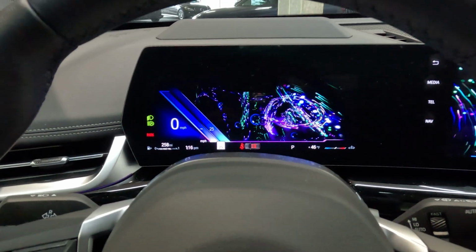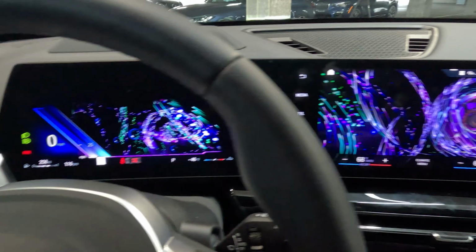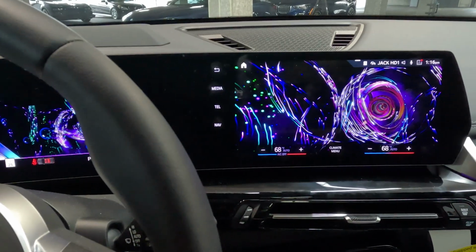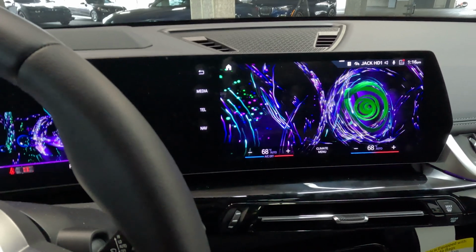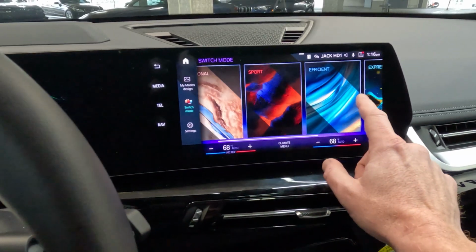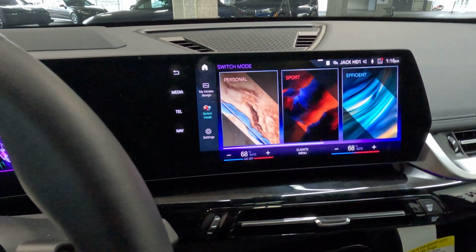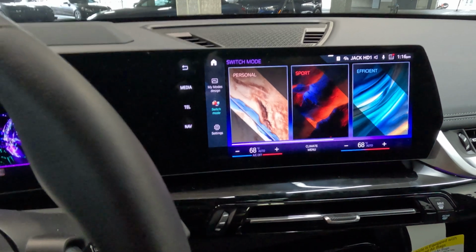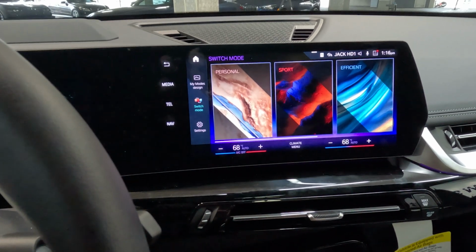The new 4 Series, the new G80s, the M3s, the M4s are going to get this large display screen later this year, before the life cycle refresh, which is kind of when you would expect BMW to make all those changes, right? But the other thing I love about it is you go through your modes, and of course these efficient and sport and personal modes, you can customize how your car drives. It's going to be more sporty, or it's going to be a little bit softer. It's going to shift a little bit more gently or more aggressively.